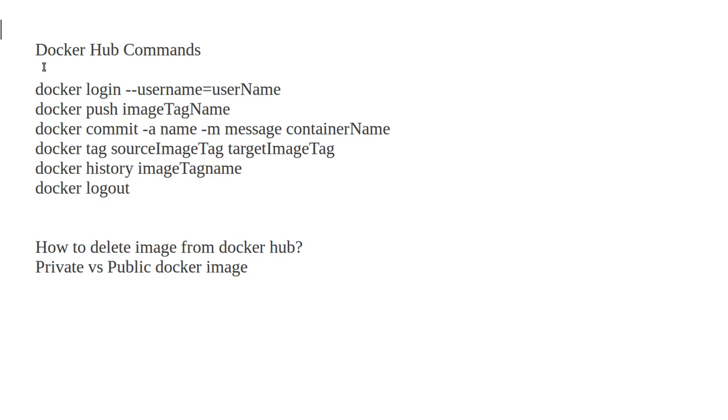are used to log in to the particular site, and then we will learn about the docker push command, which is used to push the given image, whatever image is available on our local host, onto the cloud. And then we will learn further commands related to this area, like how we can do the commit and how we can use the tag option of the docker command to maintain the different versions of the Docker image.